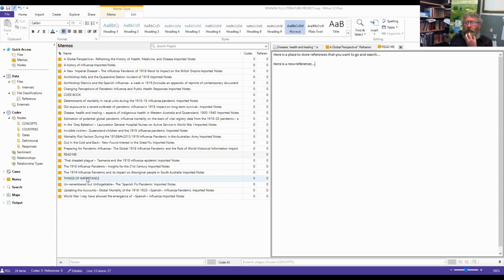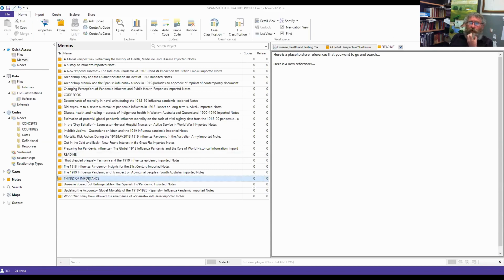I would also recommend creating another memo where things of importance get noted. So if there are new concepts or new ideas that come to you, or things that you think, I've got to talk this over with my supervisor, create the memo, open it, click to edit, and record your thoughts there. NVivo projects are places where all the data can be stored together. So if we think of the literature review as our project, then we record the literature in our project, the analysis of our project, and also these other things that arise from our reading and our analysis.